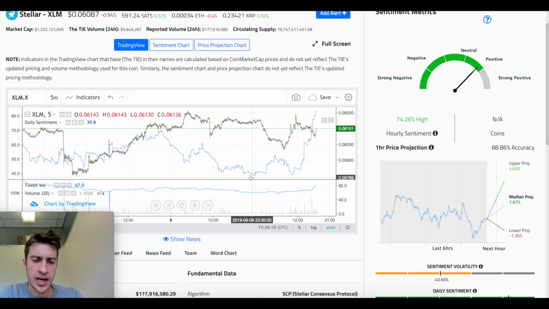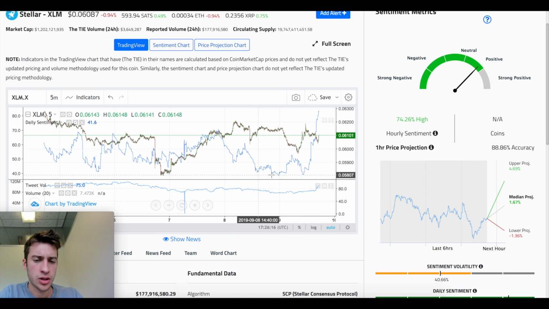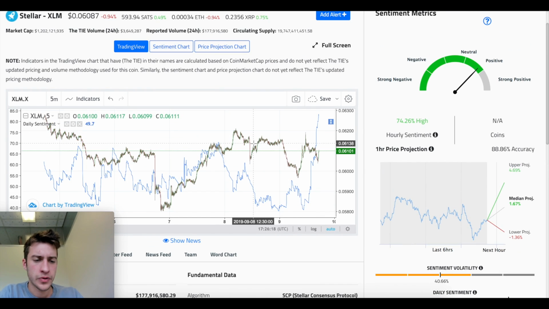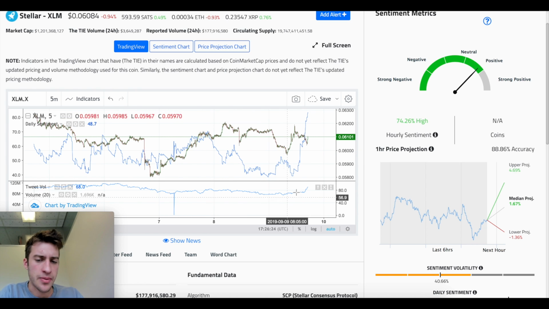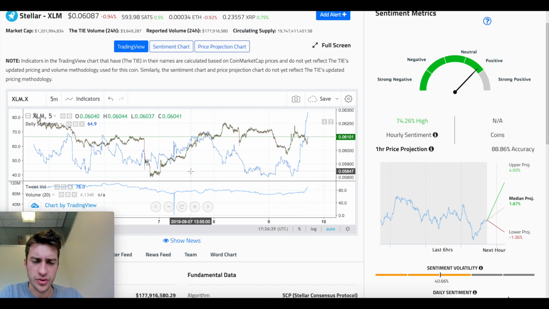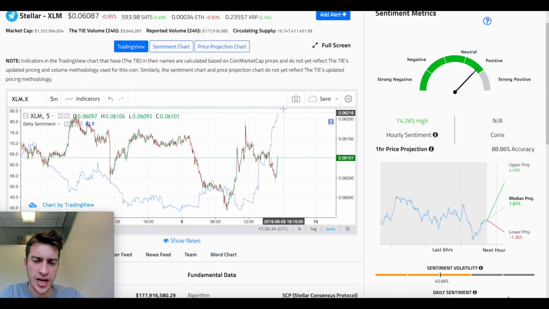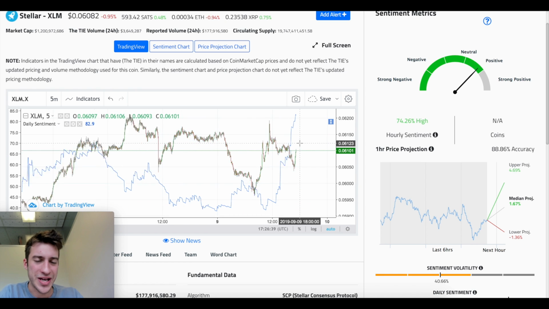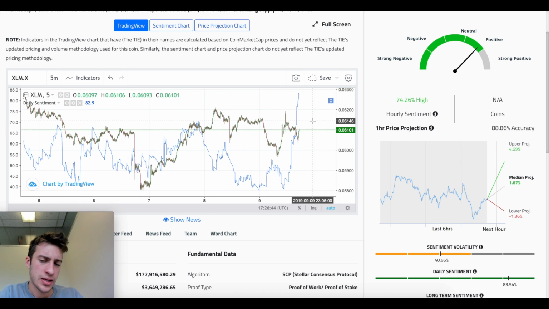So it looks like in the past with Stellar, have we seen a contrarian approach do well, or have we seen more of a preceding do well? It's kind of hard to say. Looks like Stellar tweets are kind of all over the place. That may be because the tweet volume isn't that high. It's, I think, in the double digits only. So that's not a lot. Double digits is not a lot of tweets. But what I just saw right here is I have a lot of positive sentiment coming in. We went from 39.4 up to 82.9. So it looks like a lot of positivity is coming into XLM. And it's going to be really interesting to see when I post this video. Go check where XLM is.